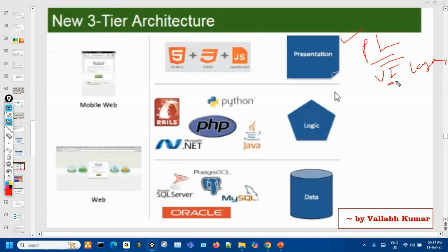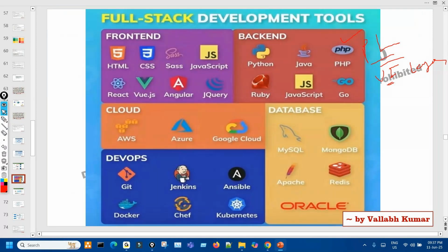Front end developers, and the technologies that are used in designing this are, you can see, in the full stack, the front end: HTML, which is always there, then CSS, JavaScript, React, Vue.js, Angular, jQuery. So these will be the technologies using which that front end is designed. And as I said, the persons who develop them are also called front end developers. You might have heard of them, right?